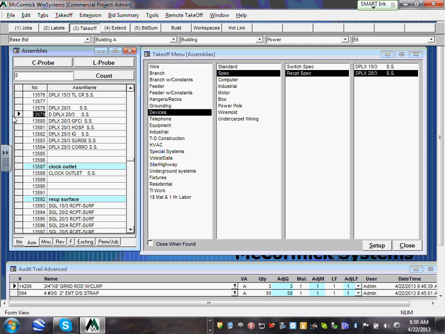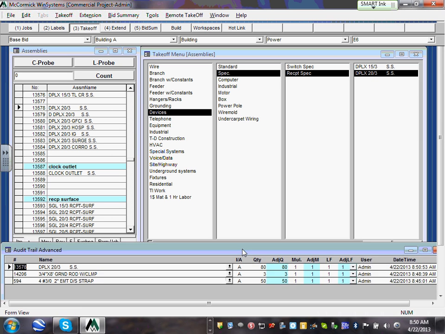And I'll show you guys where to find all these acronyms. They have a glossary, the way you can find all of these. So most of the time you're going to be right in here. So here's my receptacles. When you count your receptacles, you either count them by the counter or you count them by hand. All my receptacles are in the power, and I have 80 of them. Hit 80, gentlemen. You've got yourself 80 receptacles.